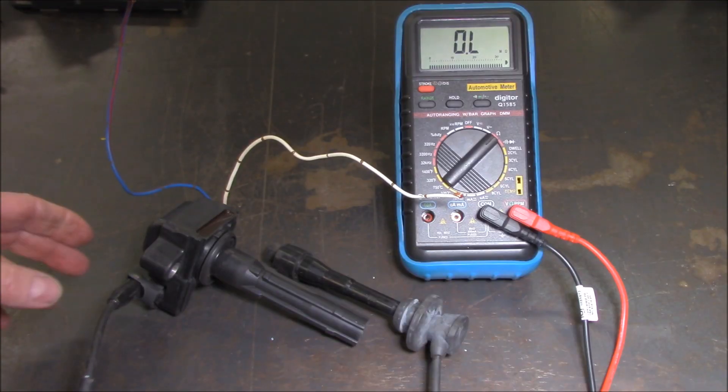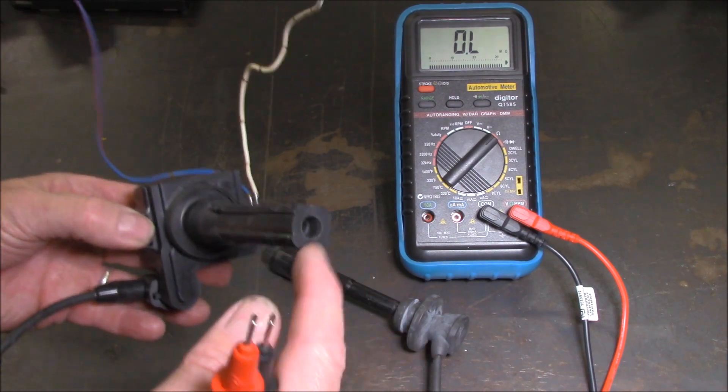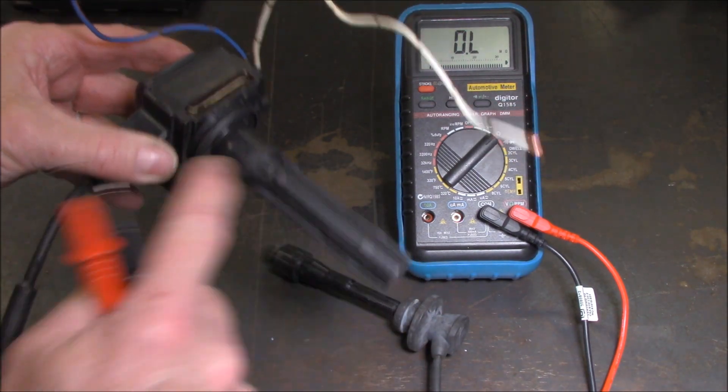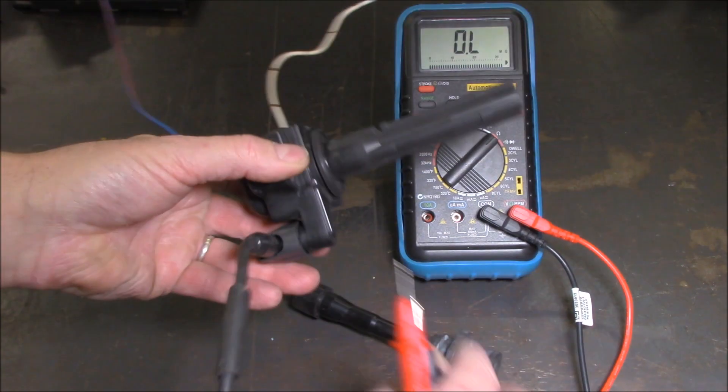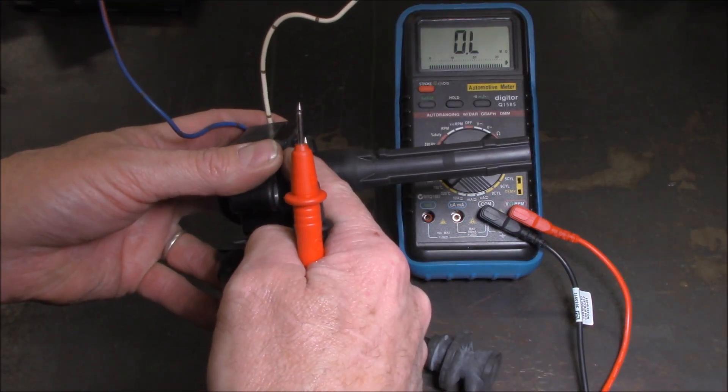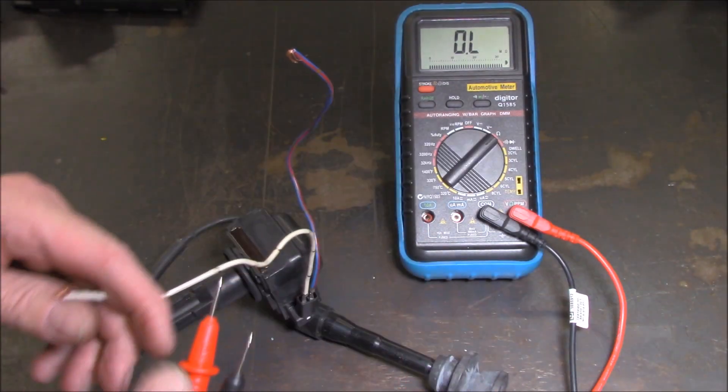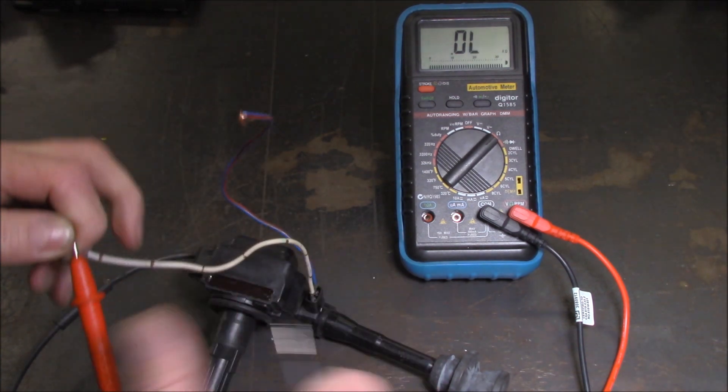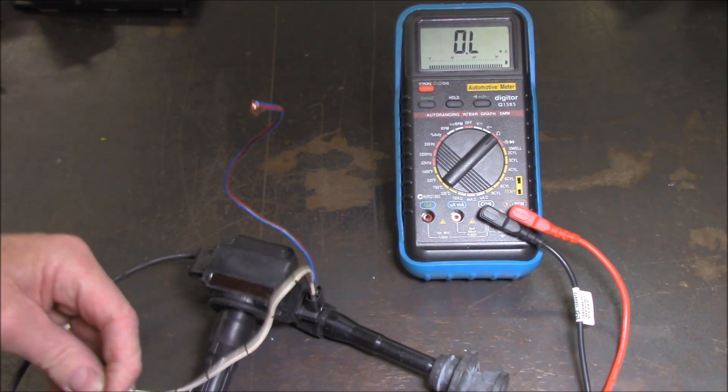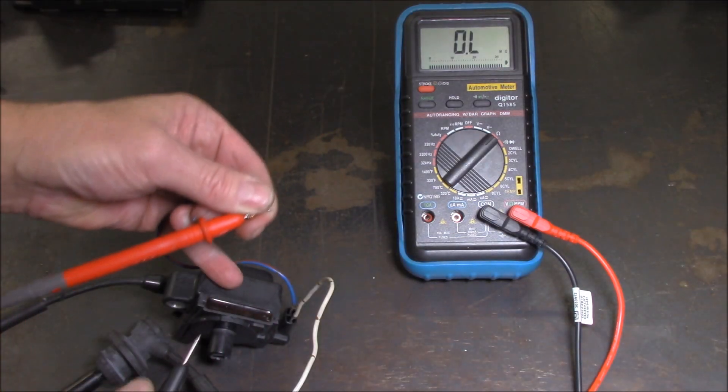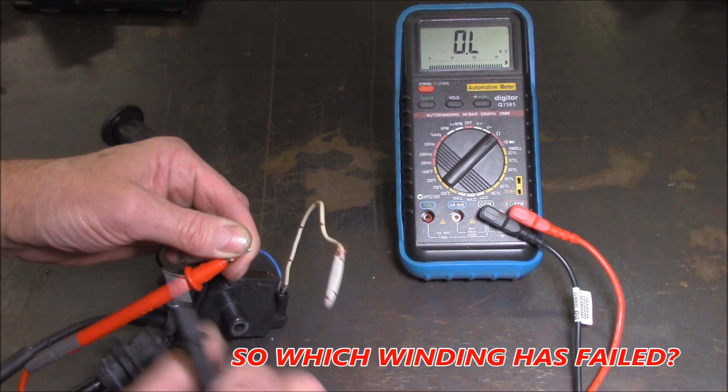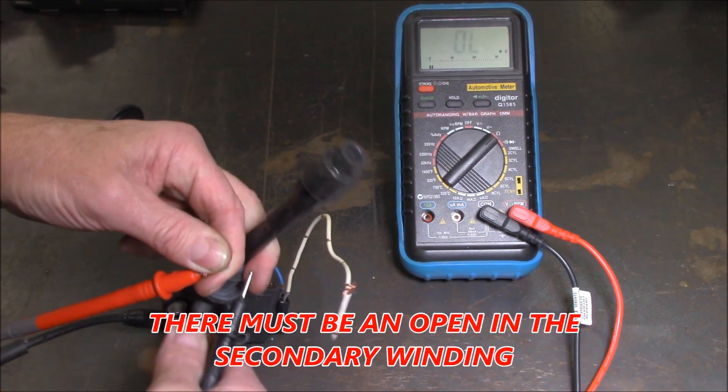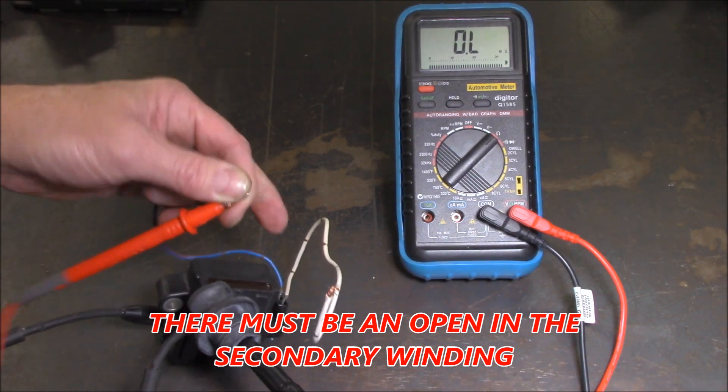Another style of wasted spark ignition system is this bloke right here. You can see it's like a coil-on-plug style. So the coil goes here, but it also feeds another fella over here. So it's just a standard plug lead. And that comes out of this tower right here. But the coil, just like the Commodore range, fires two spark plugs at once. We'll check our primary. We've got 1.3. And we'll check our secondaries and see what they come up like. Now this one here. So I'm getting no reading whatsoever out of this. And that's consistent with what I found yesterday. It just didn't want to fire up properly. So obviously there's an internal breakdown in here. Even if I try this other secondary outlet here, I'm getting no reading whatsoever. And yes, I've tried this wire as well.